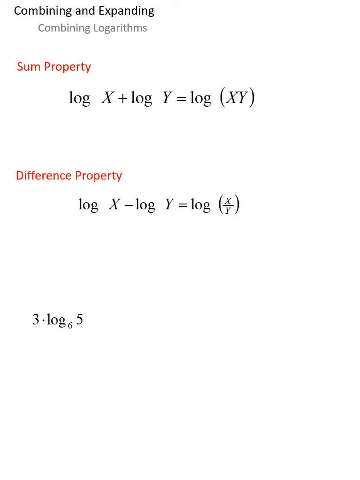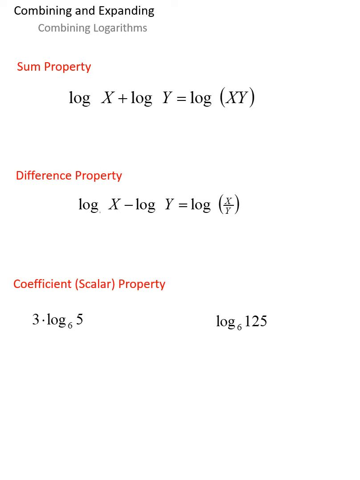Here's a third expression. Notice this is a whole number times a logarithm. And it turns out that, of course, that logarithm is a decimal. And if we were to multiply that decimal by 3, we would get the same decimal as we get for this logarithm. I'm going to pause for a minute and see if you can figure out where the 125 came from. It takes a clever person to see this. It turns out it came from 5 to the third power.